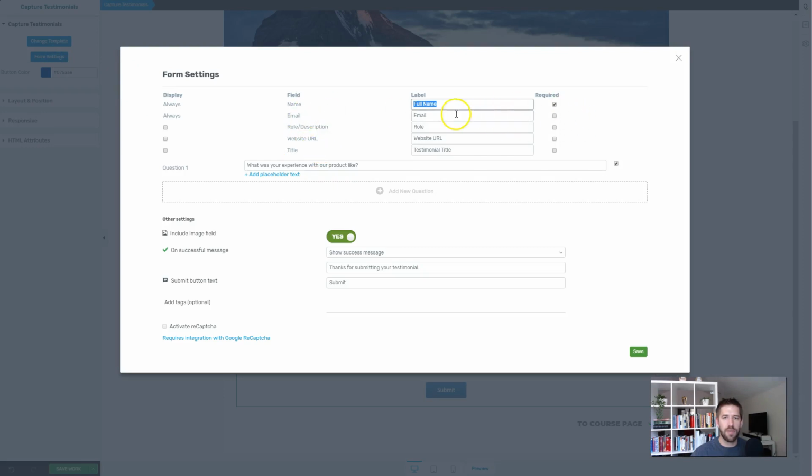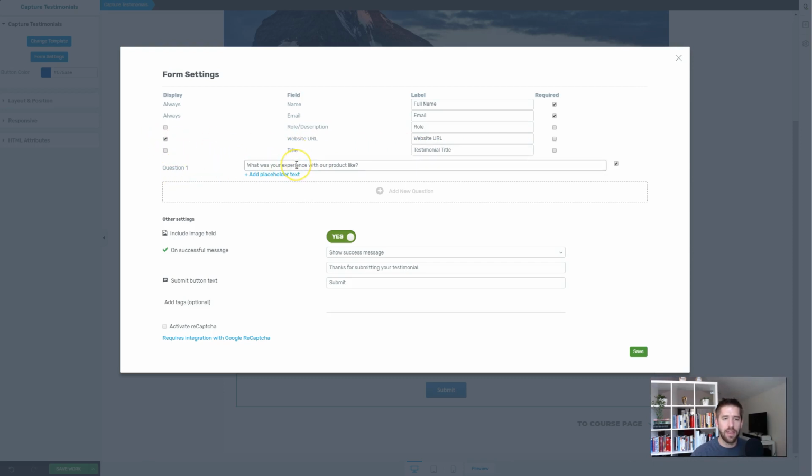So you have the ability to make any field here required. So for example, I need to know their name. I probably want to have their email address to make sure it's not a spammer, and I can talk to them if they have any really good feedback. I want to be able to get back with them. I don't really need to know their website URL, but I can display it. That's kind of a cool thing to offer. So you can display them or require them over here. And title, I'm not going to display that. That's kind of silly. So no display there.